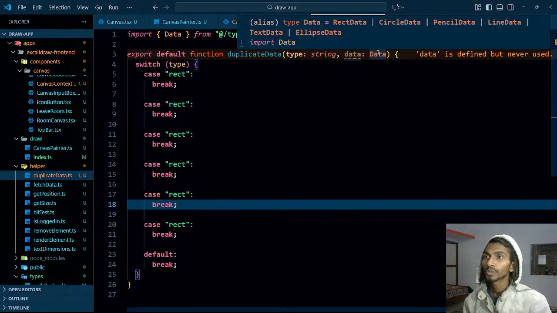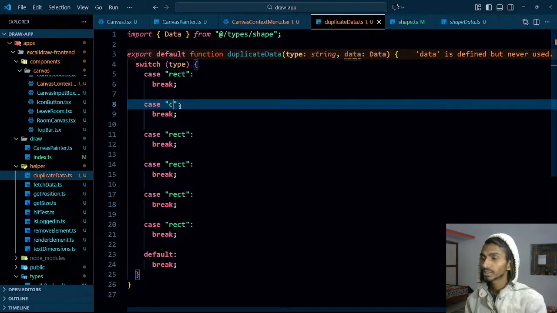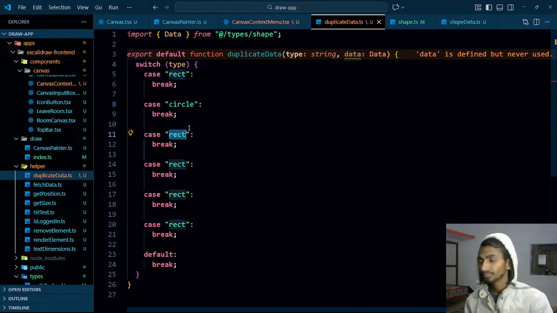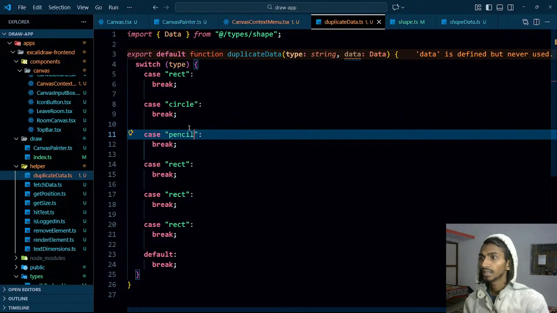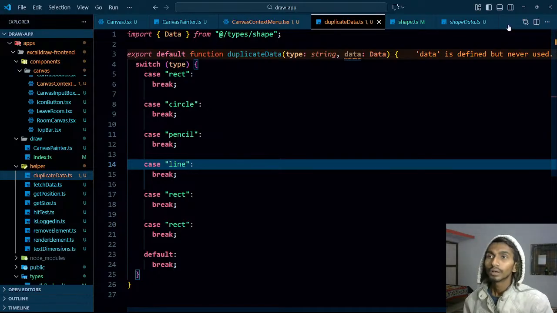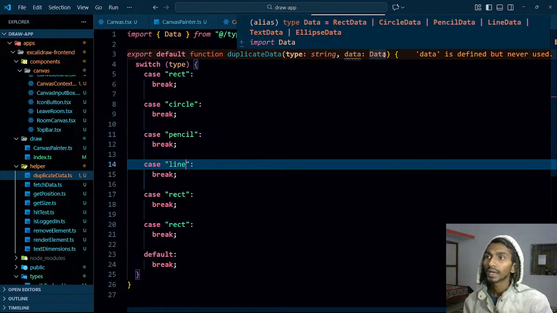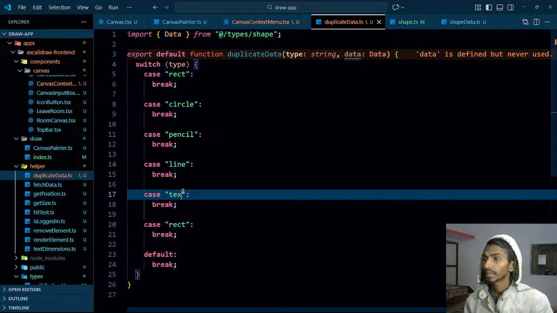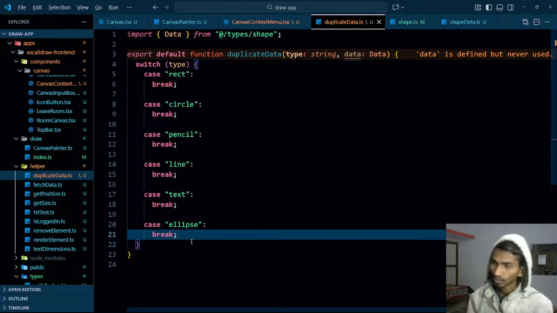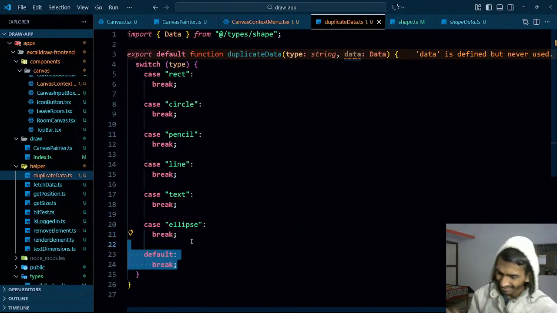The next one is going to be circle. Then the third one is pencil, then line, text, and ellipse, something like this. So ultimately there's a default, and let it be there.